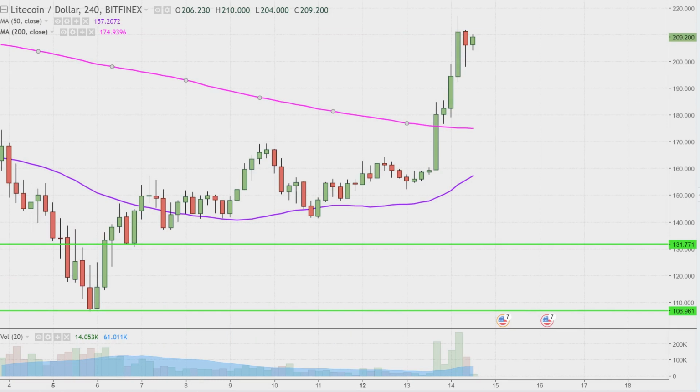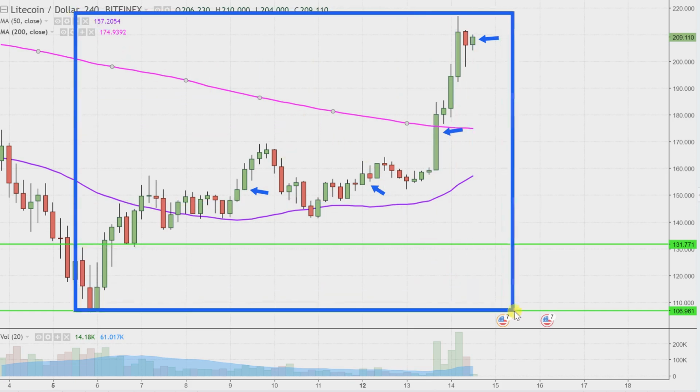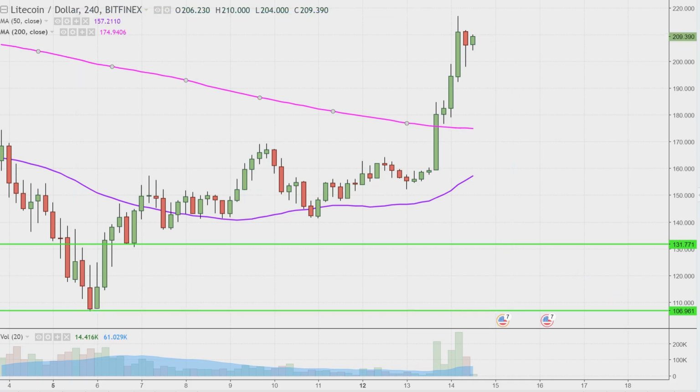Real quick, what do I mean by 4-hour in case maybe you're new to charts? Instead of each one of these candlesticks, as they're called, representing 1 day's worth of price action, which is what you would normally see, each one represents 4 hours of time. So while this may look like several weeks' worth of time, it's actually just the past couple of weeks broken down into 4-hour time slices. I like this time frame. I think it does a good job of telling the quote-unquote story of the price, and it makes mapping out levels of support and resistance a bit easier to see.